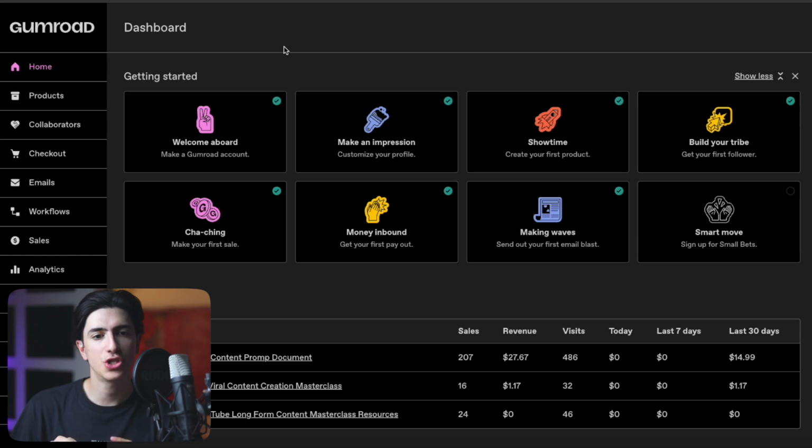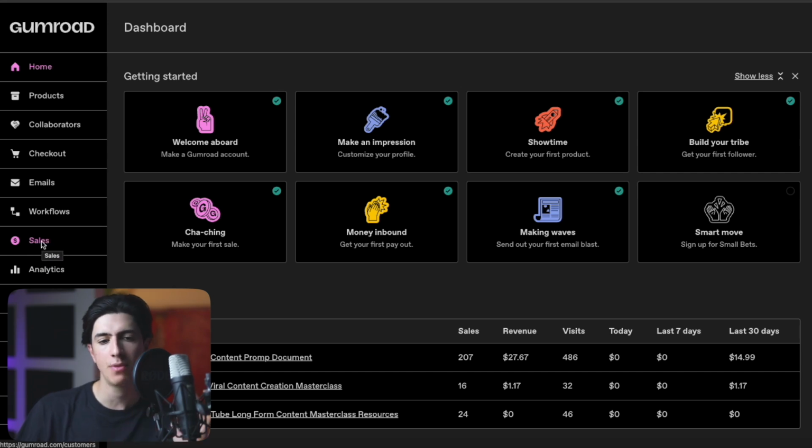So the final things you need to understand about Gumroad before we move to the final lesson of this course, in which we're going to be discussing digital product marketing, are the emails and the sales tab inside of Gumroad. If you click on the sales tab, and I'm not clicking on it for information reasons, because you will just see all of the emails of all of the people that have downloaded my digital products. This is where all of the emails, names and information of people who have downloaded your digital products will be.